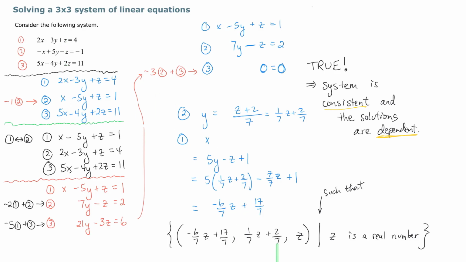Now there are lots of choices for z. How many choices? Well, z is any real number. So if you really want to emphasize how strange this is, you want to let z be any real number. So let me add the word any in here. Z is any real number.